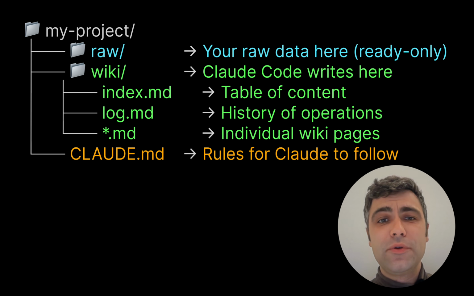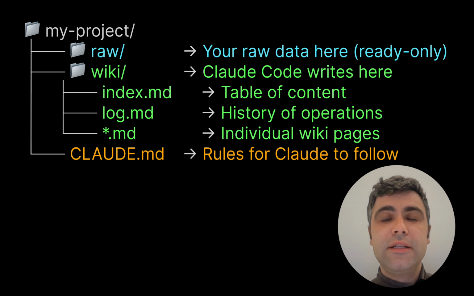From a technical point of view, the knowledge wiki is a collection of directories with files. The project directory you will have for your knowledge wiki will look like this. Raw folder contains the raw data files with data relevant to your project, such as PDFs, docs, etc. This is a read-only folder, meaning that Claude Code will read the data from it, but it won't introduce any changes in this folder. Wiki folder contains AI processed data.